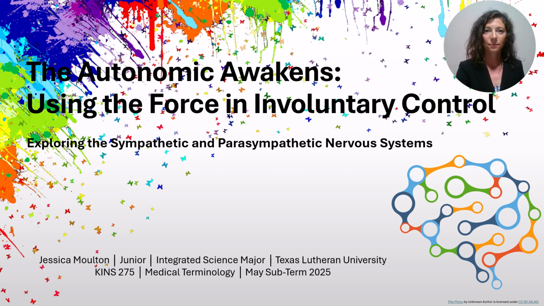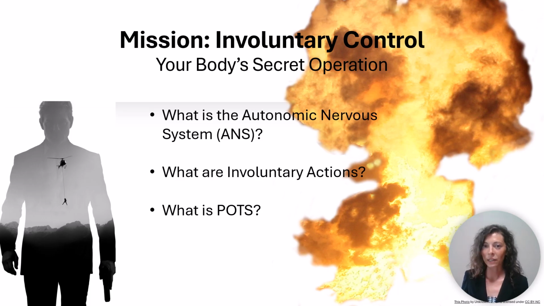Let's dive right in. So what is the autonomic nervous system? The autonomic nervous system, or ANS, is our body's command center for regulating functions that we do not consciously control. This includes everything from our heart rate and digestion to respiratory and glandular functions. The term autonomic comes from the Latin roots auto, meaning self, nom, meaning law, and ik, meaning pertaining to. Literally, it translates to pertaining to self-rule, emphasizing how this system operates independently to maintain vital functions without conscious effort.